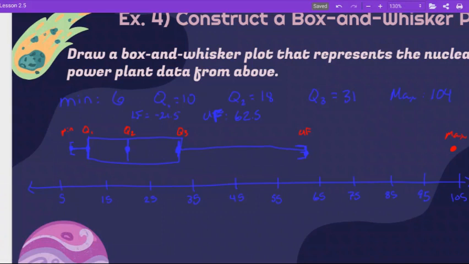Okay, so notice right here on the left side, we're not going to take this box and whisker plot to negative 21.5 unless we were to have an outlier. So since the lowest value is 6, then we just take our whisker to 6. Now on this side, our maximum was 104, but when we identified 104 as an outlier, well, then we're just going to draw our whisker to our upper fence. Okay, so if this was not an outlier, well, then our whisker would go all the way to our max. But in this case, it is an outlier.